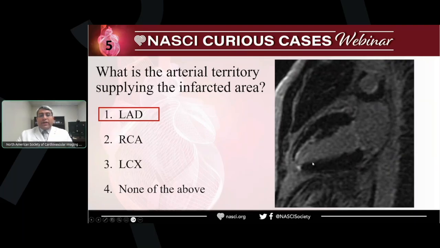Perfect. And if I ask you, is this myocardium viable, so you recommend doing revascularization, or will you tell the cardiologist this myocardium is non-viable, we can't do revascularization, it will not benefit the patient? I think it's viable, because it is 50% or less than 50% myocardial thickening. Thank you.